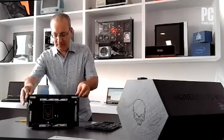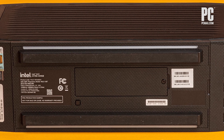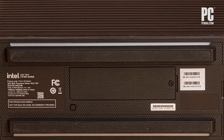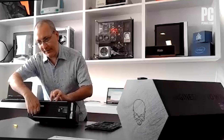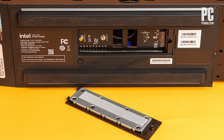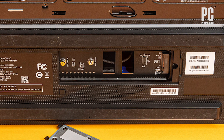If you flip over the chassis, there's a hatch on the bottom. If you want to add more storage, you have the option of three different M.2 positions — one of them is under there. You can add additional M.2 SSD storage. There's a 500GB SSD already installed, which is on either the back side or underneath the cover on the compute card.